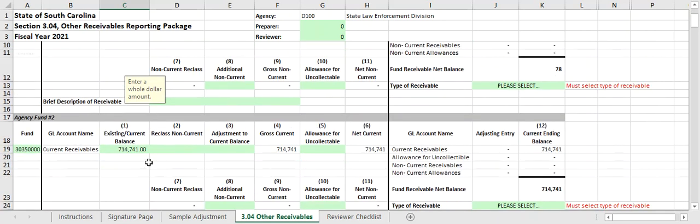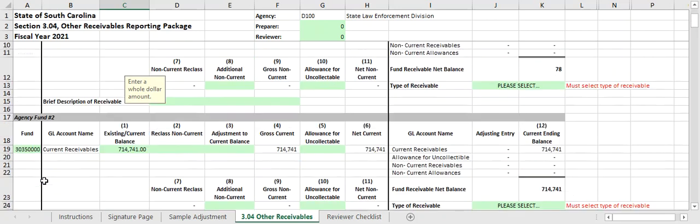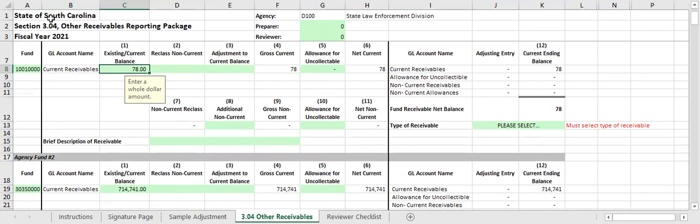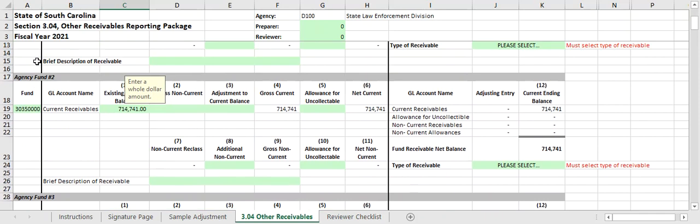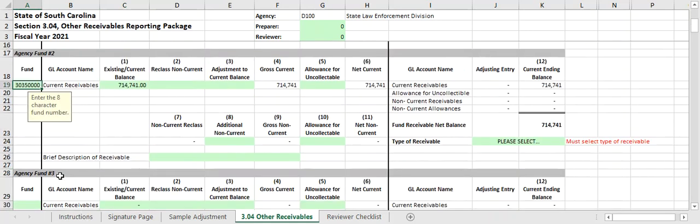The second thing that I want to show you is that what is auto-populating here is what is on the general ledger. But if you have receivables that are not on the general ledger that you need to let us know about, you would just go to the end of what's being reported. For this agency, they have two items on the general ledger, one in Fund 1001 and one in 3035.